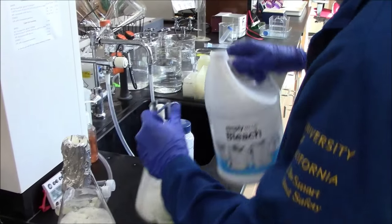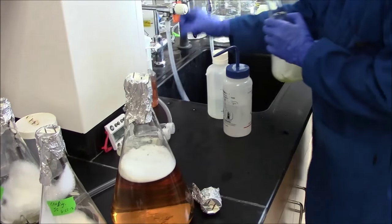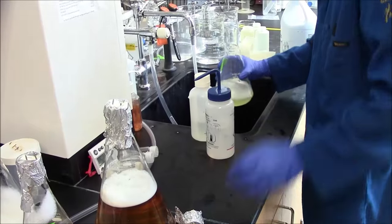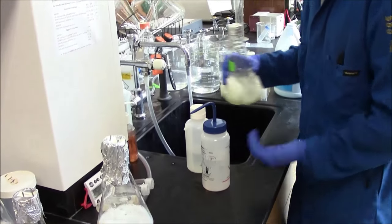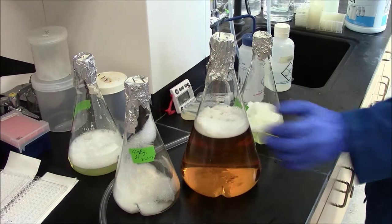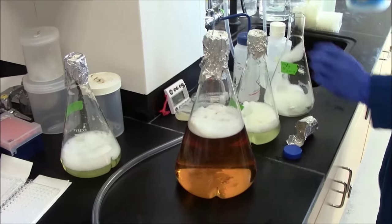A little bit of bleach in. Here Josh is disinfecting the original flask that held the bacterial cultures. It should be 10% bleach, so one part bleach, nine parts water. You swirl it around and that will kill the bacteria. Leave the bleach in the flask at least 30 minutes to disinfect them. In this case, we can reuse the 10% bleach solution to disinfect other equipment.